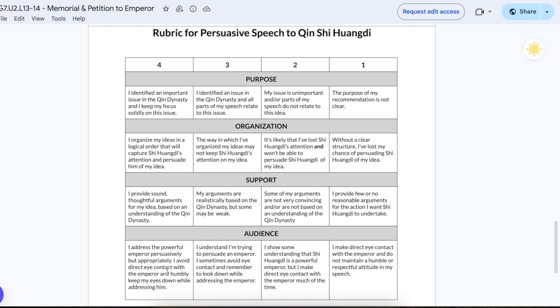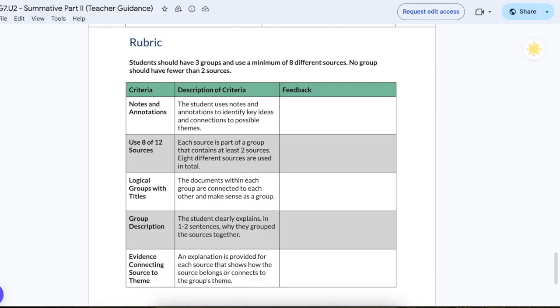And then audience, you know what? That also might relate to clarity. So I am clear in whoever I'm speaking to, understanding me. My ideas are organized and they're clear, and I'm recognizing who I'm talking to. That could all be condensed into one. And actually, I think there is a rubric from the New York Performance Standards Consortium that has that example. So that's how I would just adjust, right? I would bring this as a text, talk about it as a department, and think about how do we adjust it to fit what we all decided is like a really good kind of rubric to use repeatedly.